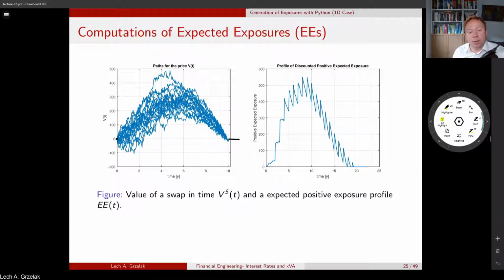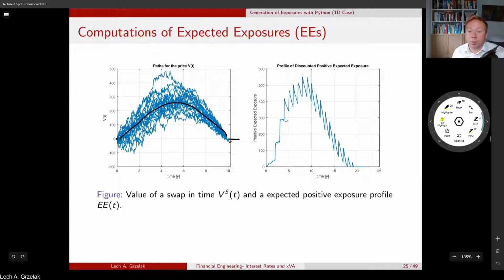And this is the moment where the impact of paying back the flows comes in. So as we go in time, there are less and less outstanding notional or outstanding payments. At this point, you see that the impact of the flows that were paid is becoming significant, and at the end it goes nicely to 0. So this is important. First we have an increase because the volatility increases. Then we have a decrease because the amount of payments is so significant that it takes control of the profile of the expected exposures. And we will see the expected exposure will look just like this.